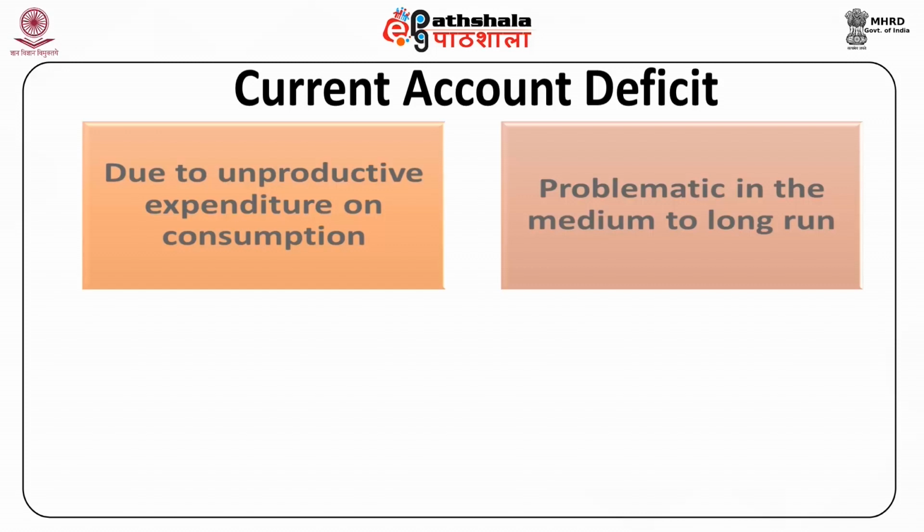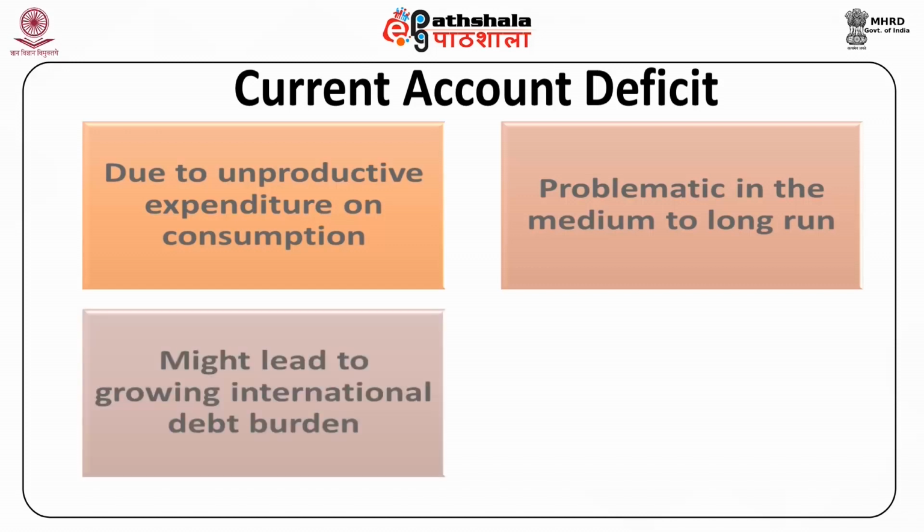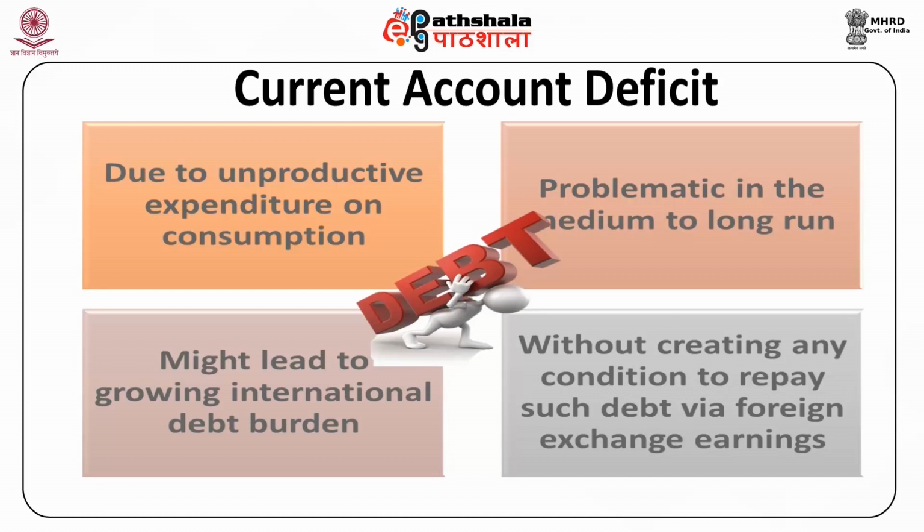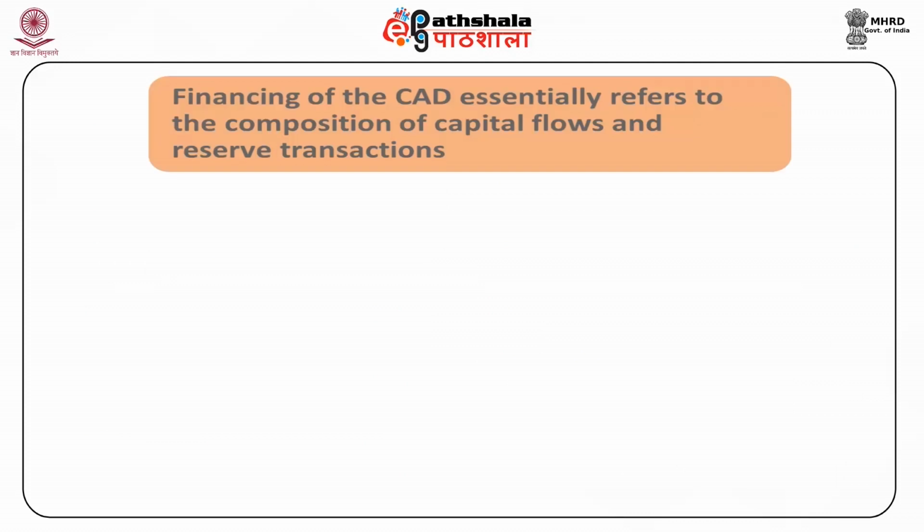In this case, the current account deficit might lead to a growing international debt burden without creating any condition to repay such debt via foreign exchange earnings. You may note that financing of the current account deficit essentially refers to the composition of capital flows and reserve transactions recorded in the capital account that offset the current account deficit.